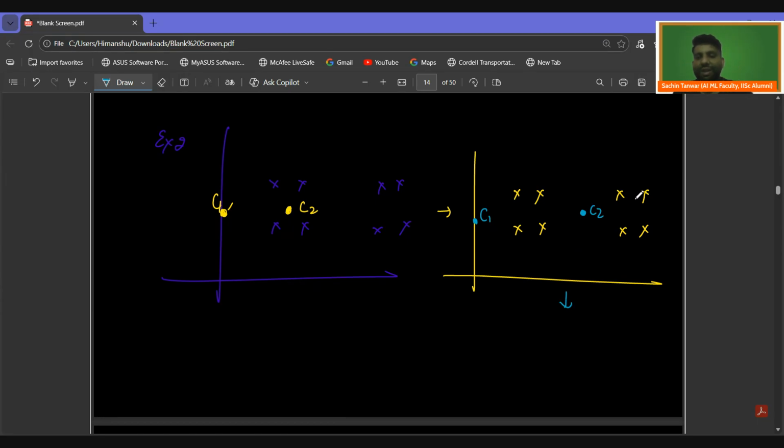I hope you can see these are definitely closer to this. For this one, I can see this would be much closer to these two, and even if I consider, let's suppose, C2 was closer to this. So now this one would become the C2 cluster and this one would become the C1 cluster, because these two are closer to C1, and I'm just assuming right now that these two are closer to C2. So what would happen again?